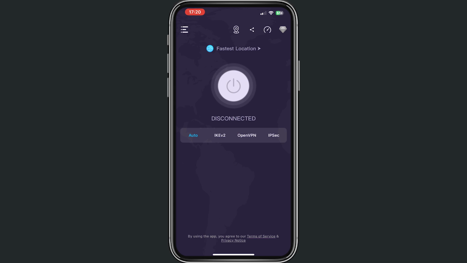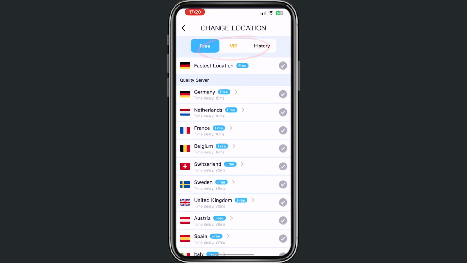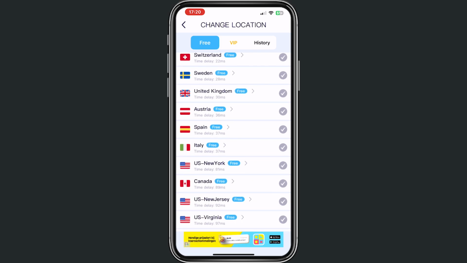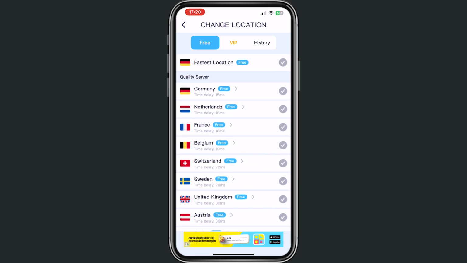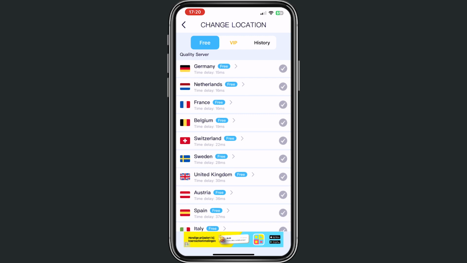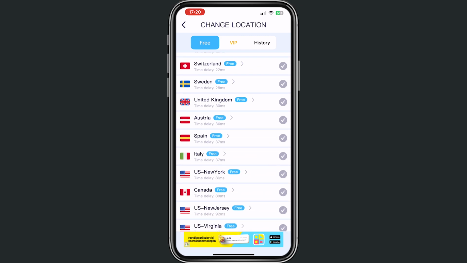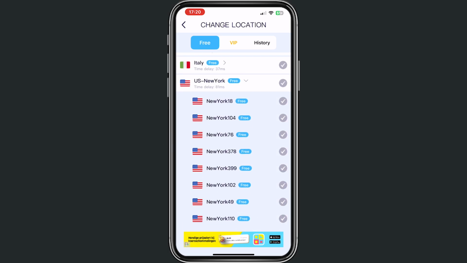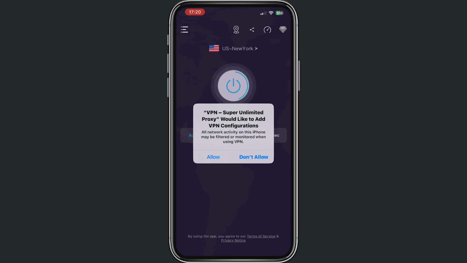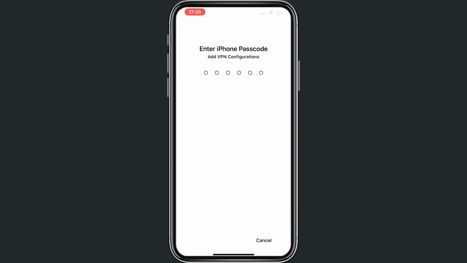You see a lot of things, but the most important thing that you need to know is right now if you click on fastest location, you see a lot of locations with the fastest ping in the country or time delay. Now, right now I'm here in the Netherlands and I want a VPN in the US, let's say New York. So please click on that and then select a random New York. Now let's say the most uppermost one. Then I do allow. And then from here fill in your code.